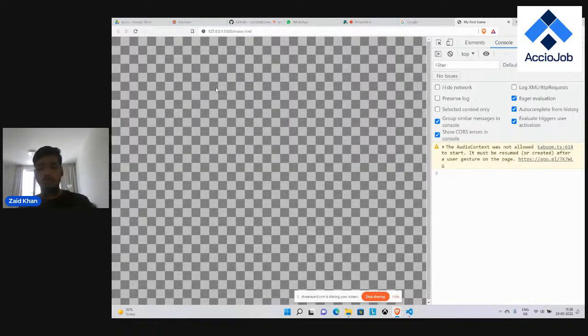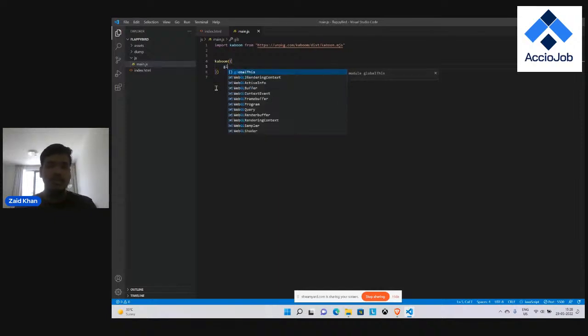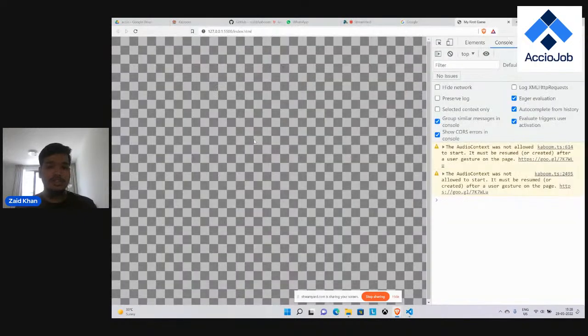Let's suppose I want to embed it inside a component of an HTML. All I have to do is define some parameters. So let's define some parameters right away. For defining parameters, all I have to do is pass them over like this, and inside of this I will be passing the parameters, and these parameters will be used by this Kaboom thing. The first thing is that I will be using a global. We'll talk about what this global is. And the second thing is fullscreen. For now, let's just do this.